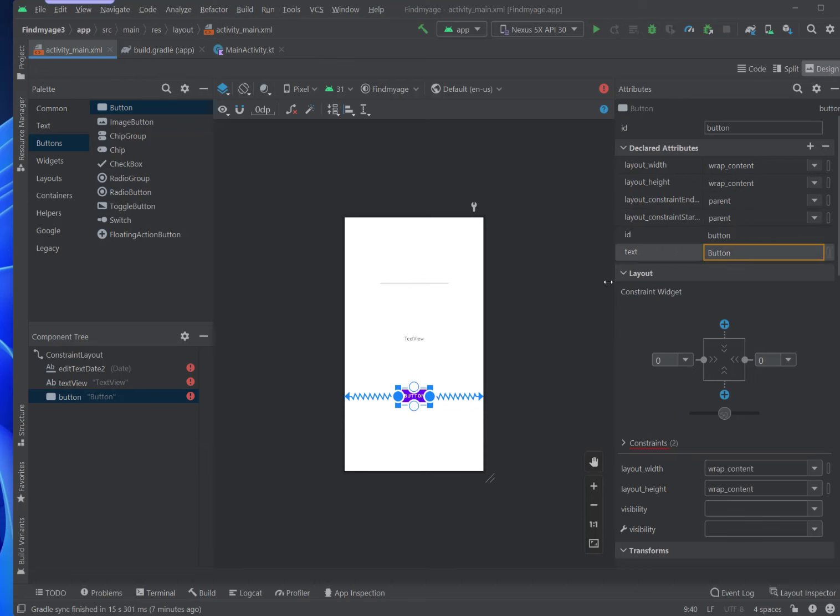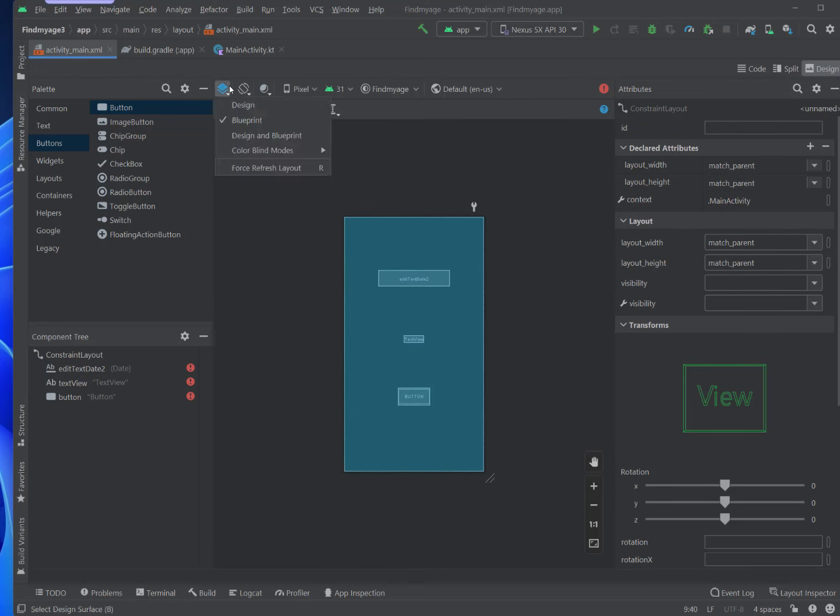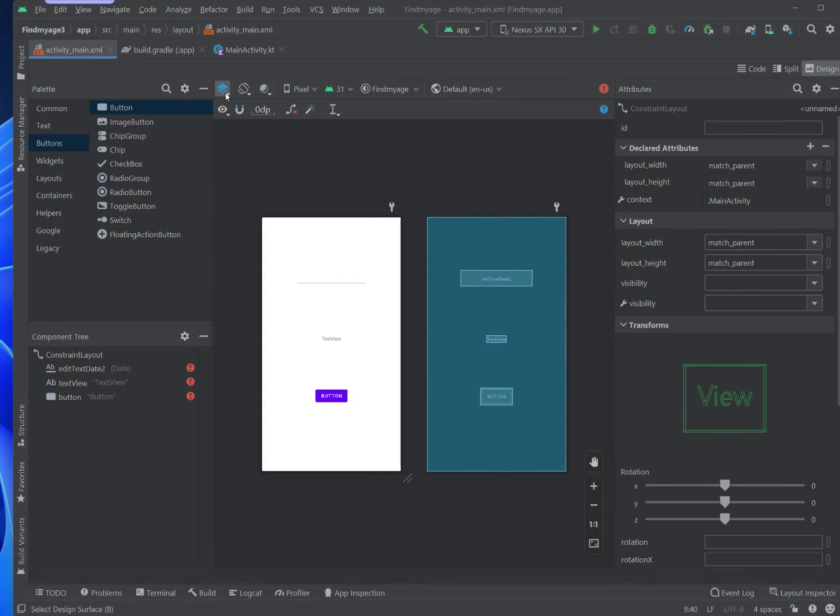Look here, all of them will be there. In the layout, there are too many things. You can make a design or blueprint, or both, depending on what you assign. You also have color blind modes if you want them. If you want to force refresh, you can do it here.